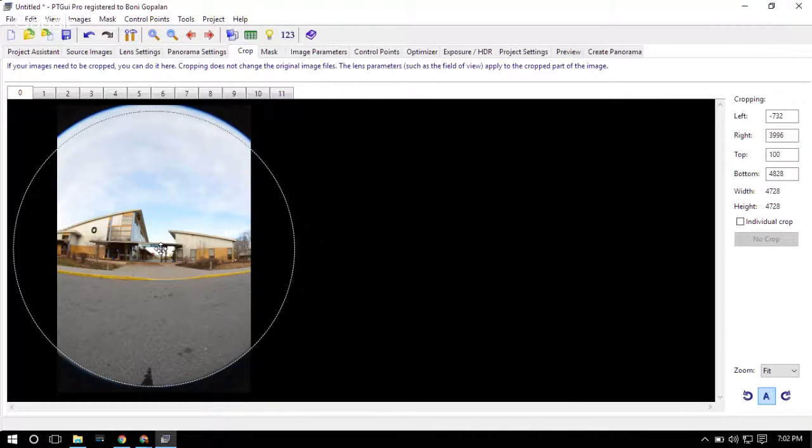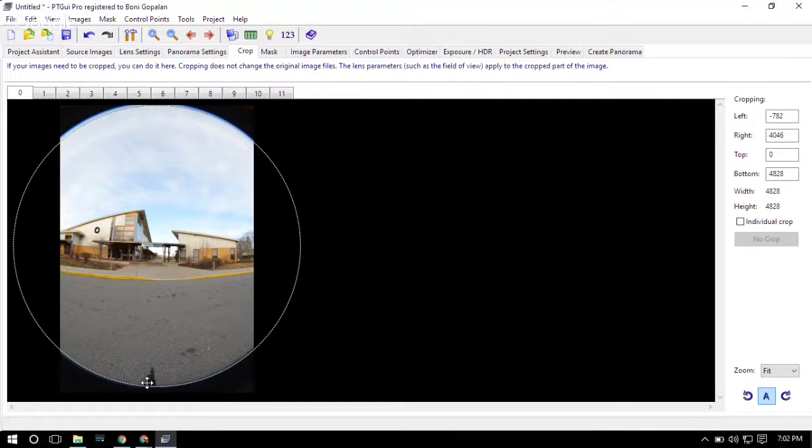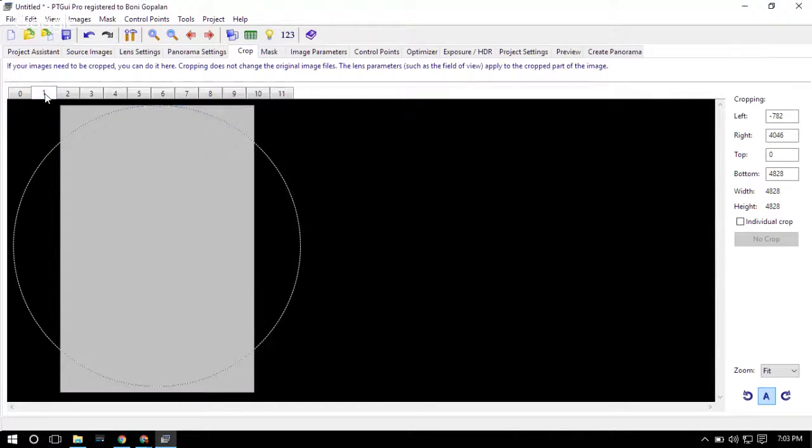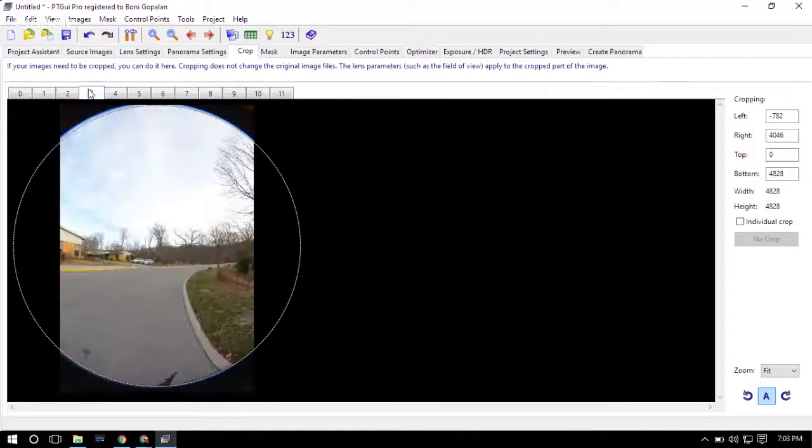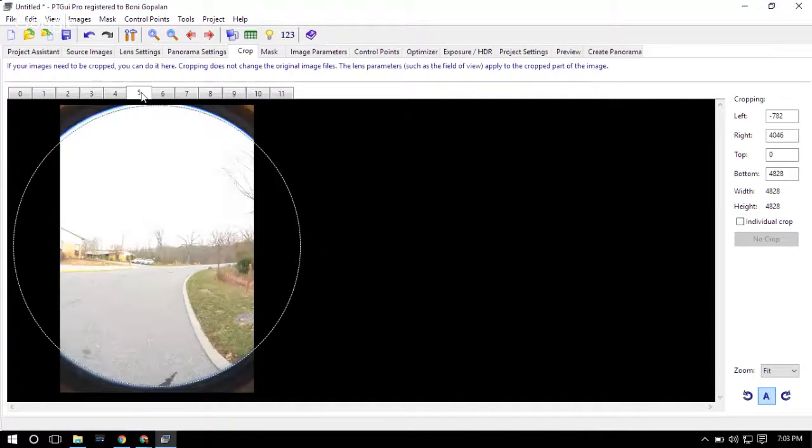With a crop sensor camera and a full frame camera, 8 mm fisheye lens, the image has black bands at the corners. We do not want PTGui to use these black bands in any way. So we crop the image so that PTGui understands that anything inside this circle it has to use to create control points. Create the crop for one image and PTGui automatically adjusts the crop for all the other exposures in the project.